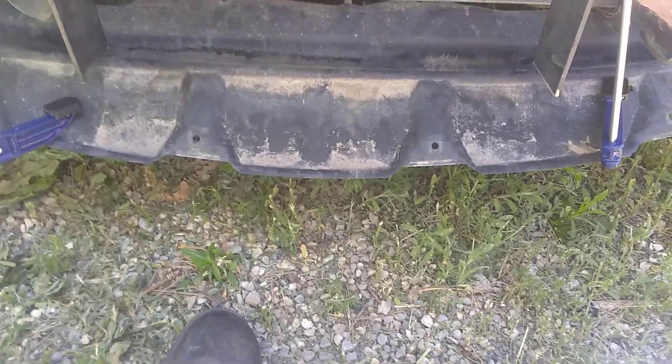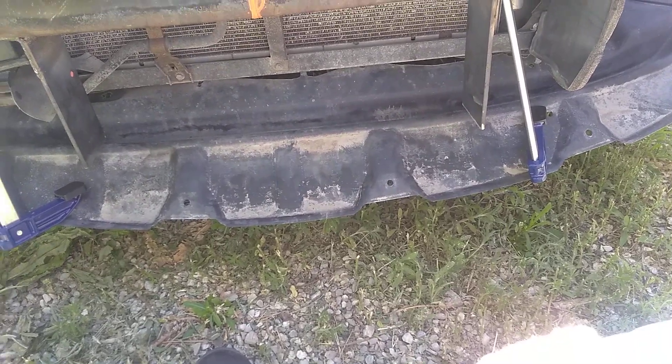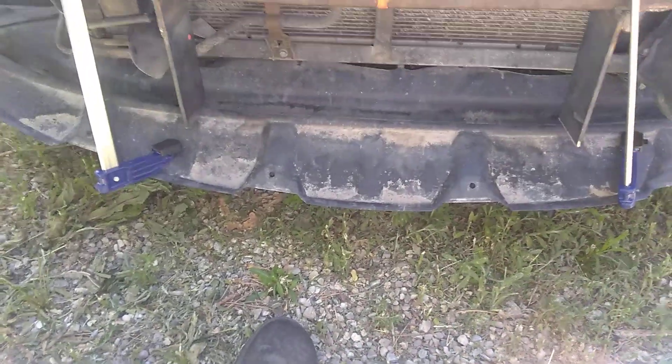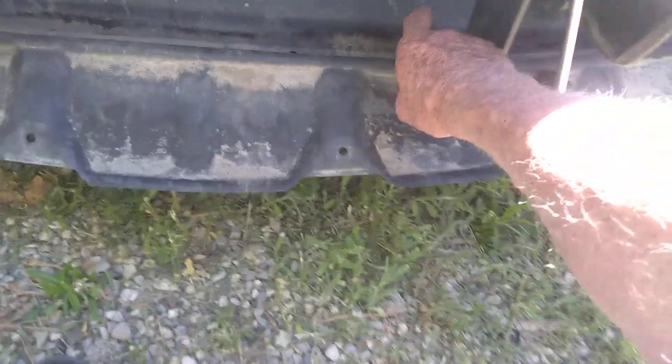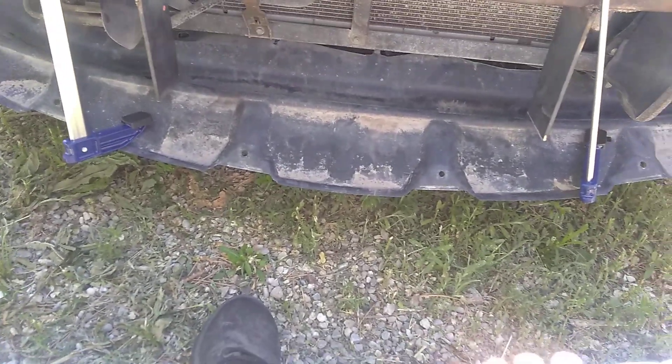There is actually a piece of foam that fits over this that is the actual bumper for this car, and you'll see that in a later video. I was planning on extending a piece back to another secondary mount, several inches of it that the mount rests on. Back there, and I haven't decided whether I'm going to do so or not, and if I do, that will be in a later video.